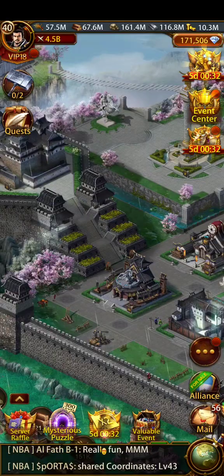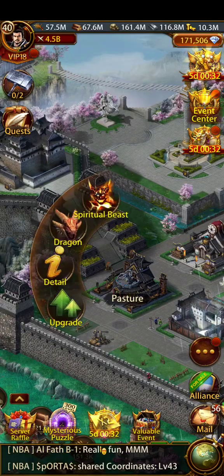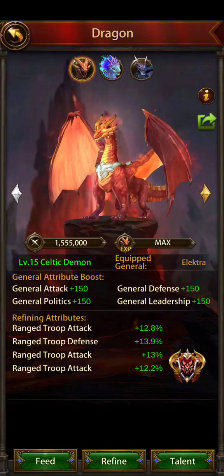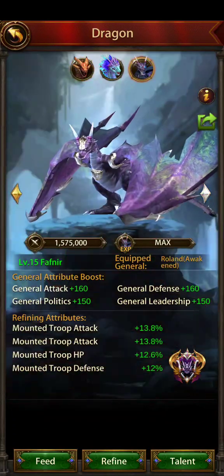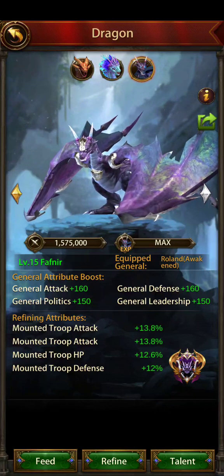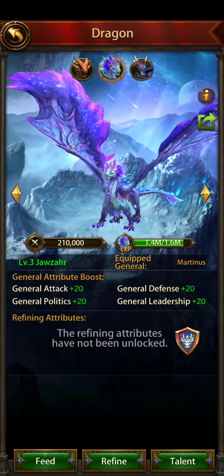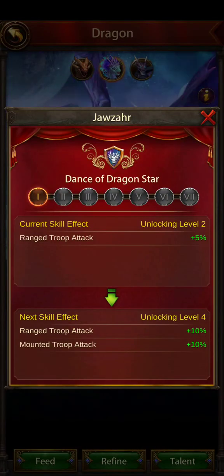So if you're somebody who's planning to get this dragon, your game changes a little. Celtic Demon remains your range dragon, no doubt. Fafnir turns into your siege dragon. Jauzar is a complicated one. It can turn into your range dragon, or mounted dragon.